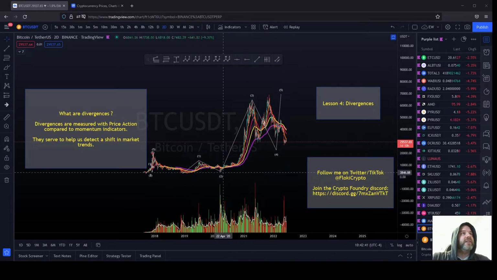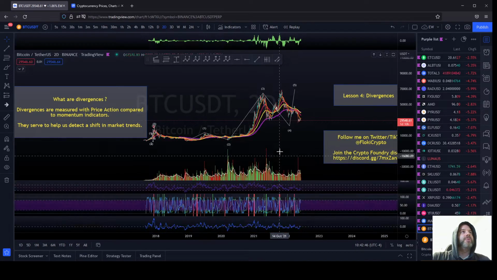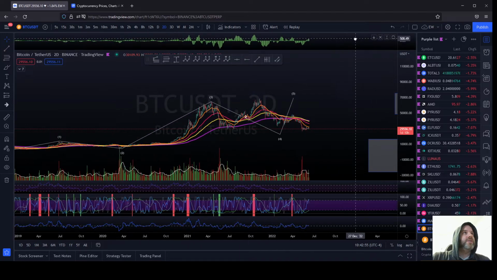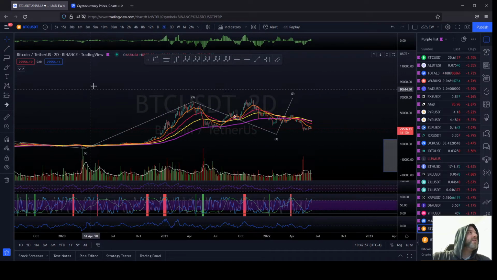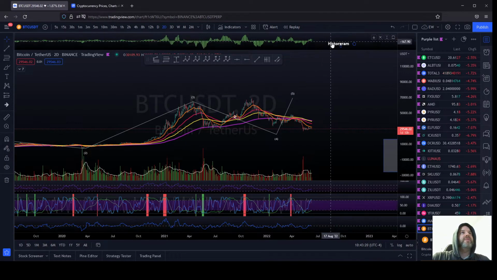Right here we have the Elliott waves on there. I'm not going to delete those, but I am going to pull up the oscillators. So on top we have the histogram. Let's just zoom in just a little bit. Yeah, histogram. I don't like using MACD a lot, so I have the MACD indicator and I just have the histogram selected. Maybe you want to do the same thing. I'm not saying MACD is bad, you can use it if you want, but up here we have the histogram.